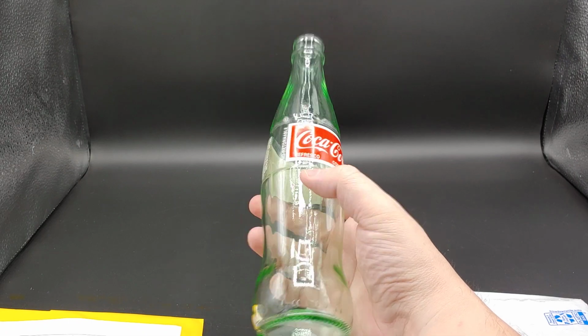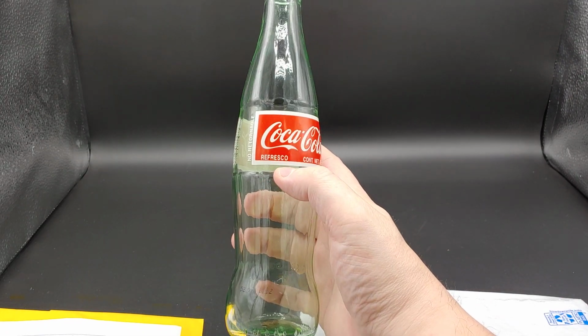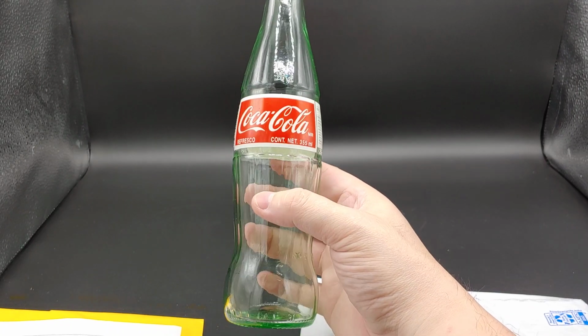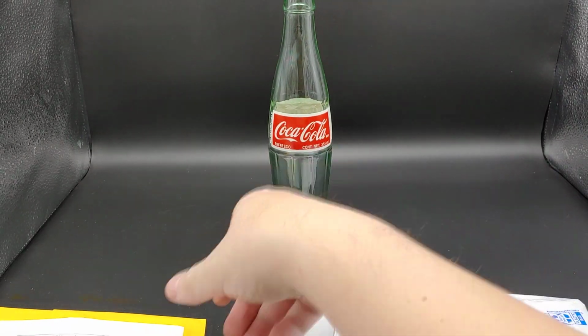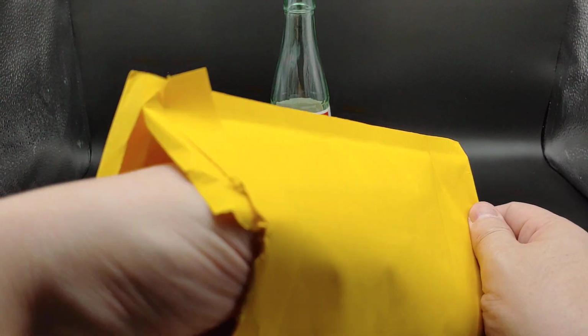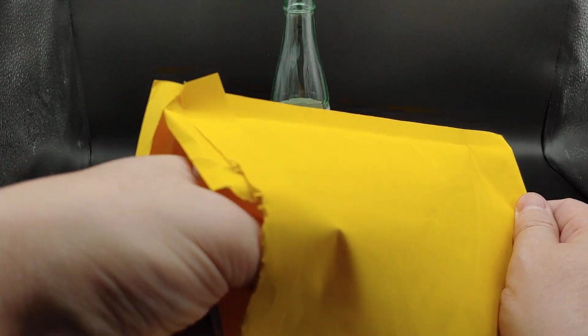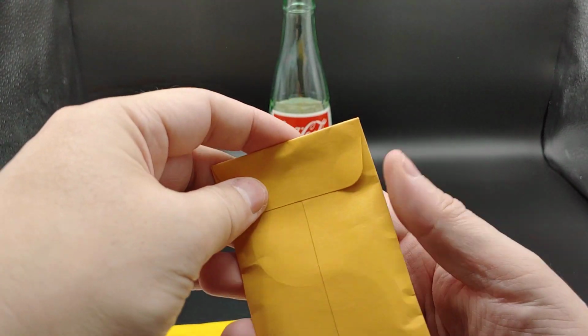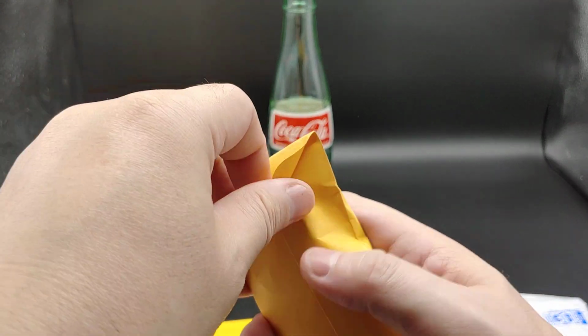All right, and then the reason I have this holding up everything. This is obviously a Coke bottle, but it's a Mexican Coke. You can buy these in Chicagoland. We obviously have a huge Hispanic population. And the reason I have that holding up everything, which I think I'm going to keep in my light box just to hold stuff, is for a piece of silver that I purchased.